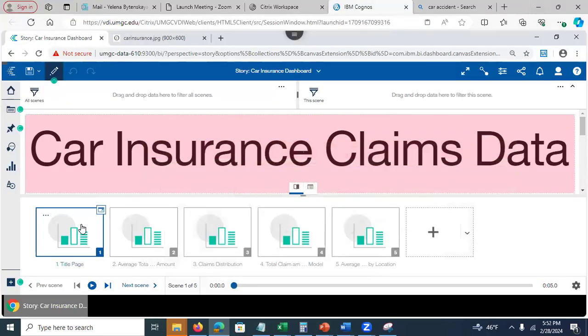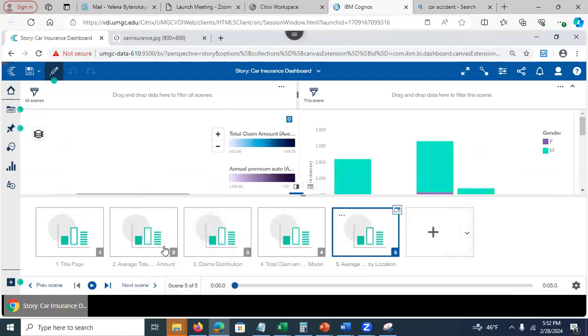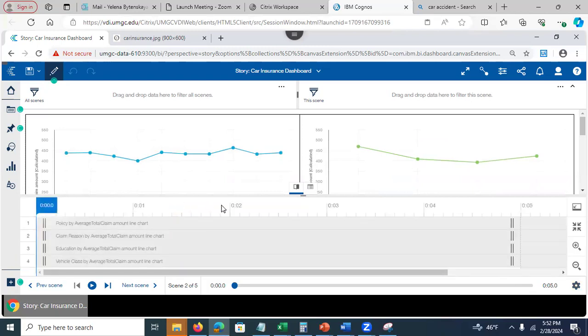First of all, right, each tab in the dashboard becomes a scene here, right? So select here. This is a scene, right? I can click on my scene here, and every scene has what? The timeline, right? So I click here, I click here, it's gonna open up the timeline for the scene. This scene has 4 objects, right? 4 visualizations. And this is the seconds. By default, the scene length is 5 seconds. But I can change it.